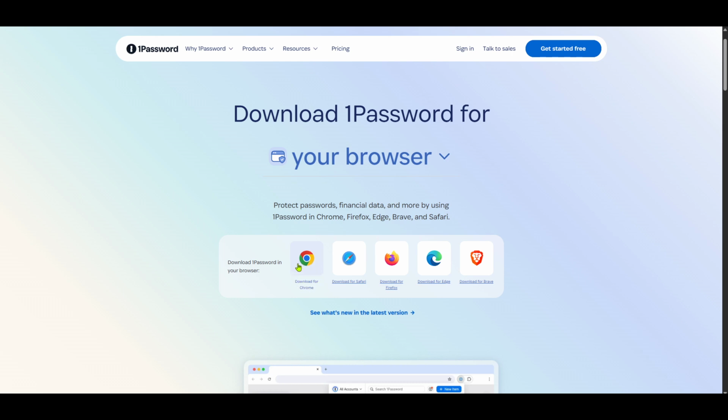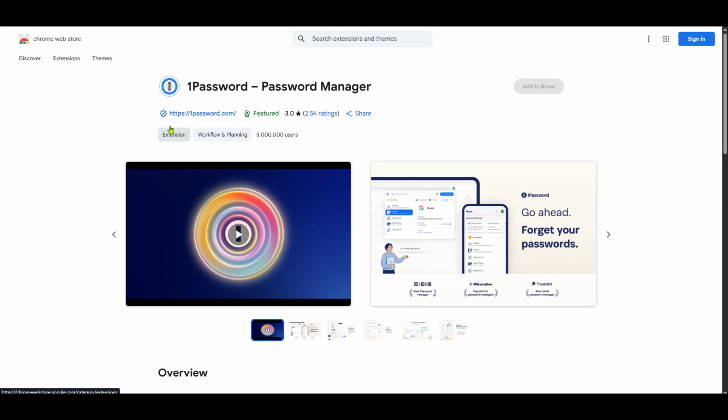After installing, you'll likely be prompted to sign in to your 1Password account. If you already have an account, simply sign in. If not, you can create a new account easily. Once logged in, you can start saving your passwords and other sensitive information securely. The extension will integrate smoothly with your browser, offering to save login credentials automatically whenever you log into a new site. This functionality not only increases security, but also makes logging in a breeze across the web.